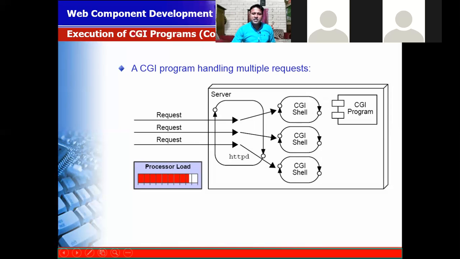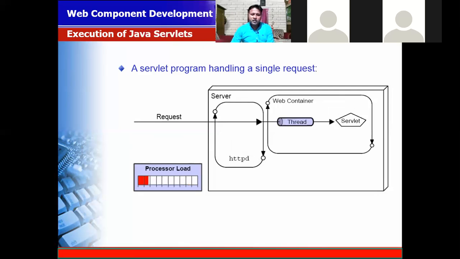OS cell creation is a very heavyweight task for a server. Now when you are using a servlet, instead of creating an OS cell, it creates one web container. So in one web container multiple requests are processed. Okay, sir. So that is the benefit of your servlet program. Clear?